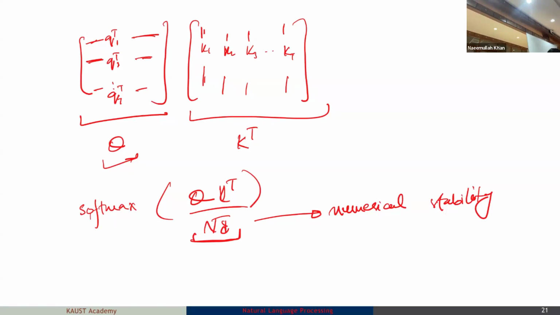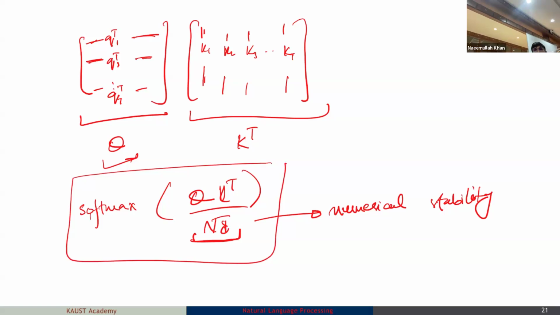Okay, let me ask you one more question. Which dimension am I taking the softmax on? Am I taking softmax along the rows or along the columns? You are taking softmax along the rows, okay? Why? Because you take a query and attend it to all the keys, and the sum of the weights of a query attending to all the keys has to be 1. These are along the rows, so you will take the softmax along the rows. Okay, so this is done.